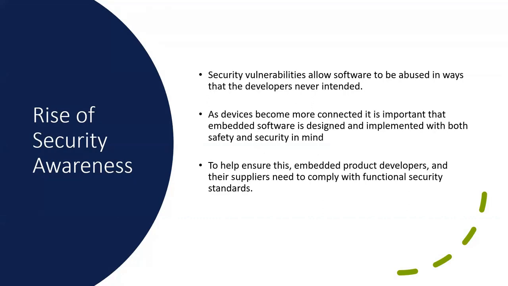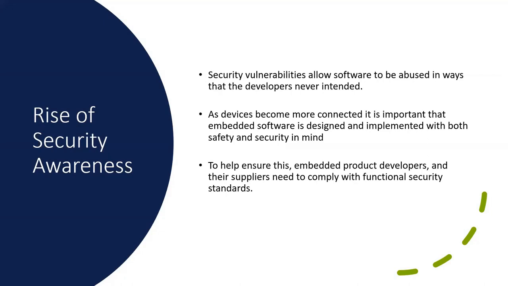And as devices become more connected, it becomes even more important that embedded software is designed and implemented with both safety. Obviously, any sort of embedded system has to be safe, but also has security at the top of mind. It's important to remember here that security, we talk about it a lot with our IT systems, so having our double authentication, things like that. But here we're talking much lower.